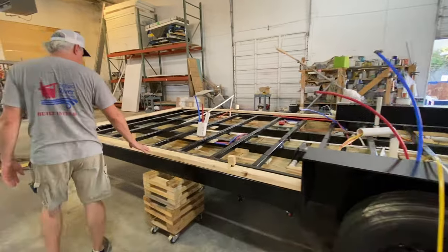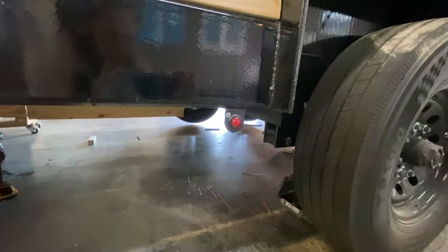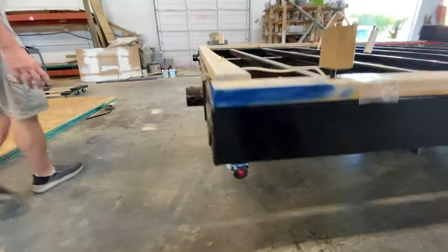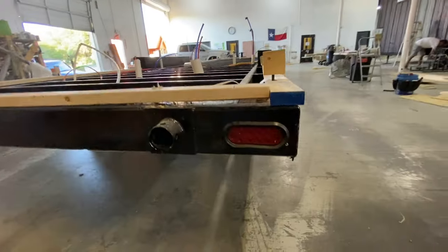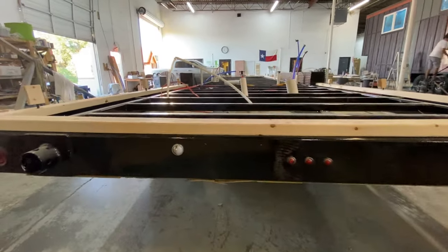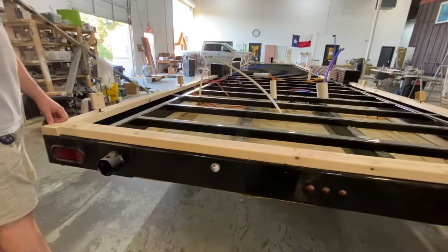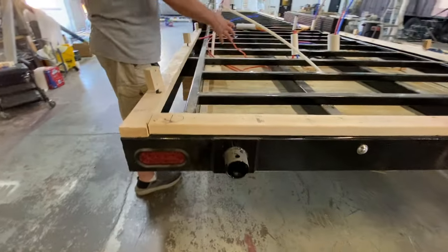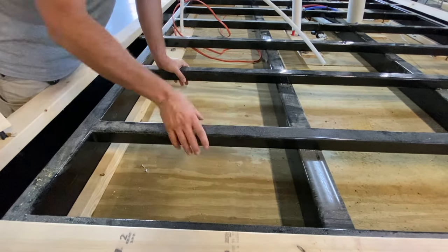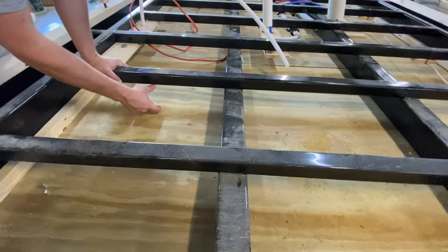Then we've got marker lights all along the edges, to meet DOT requirements. There's tail lights. Another thing about the axles, every axle has an electric brake on it. And you can see this little white thing, that's a light for the license plate. Then you can see down through the middle, some manufacturers use a 3x2 steel going across and one going the length. We use 2x2 and then a 4x2 running the length, and what that does is it gives us an extra inch inside the space.